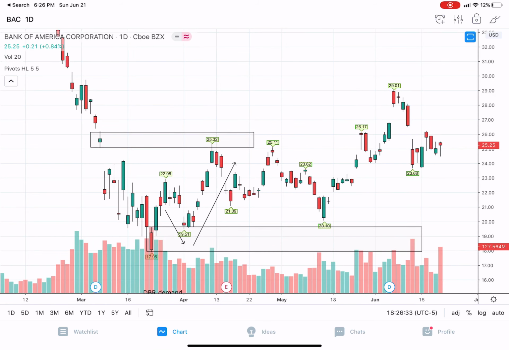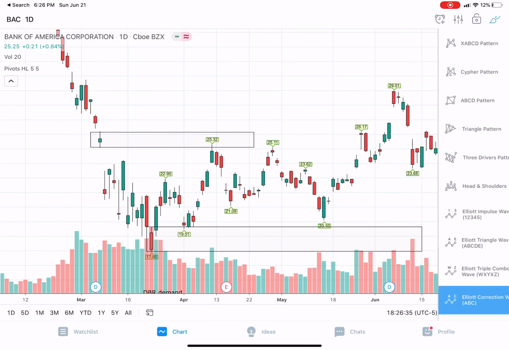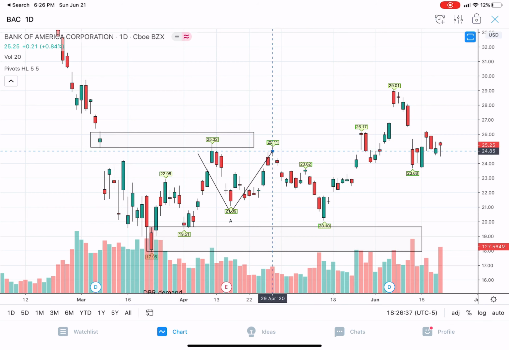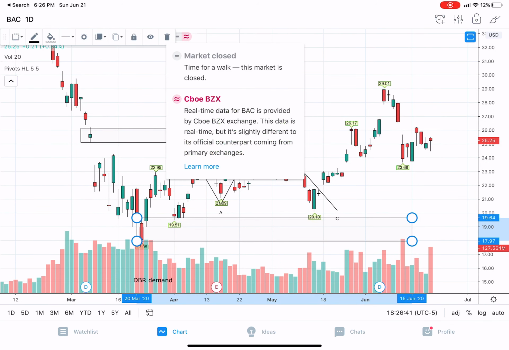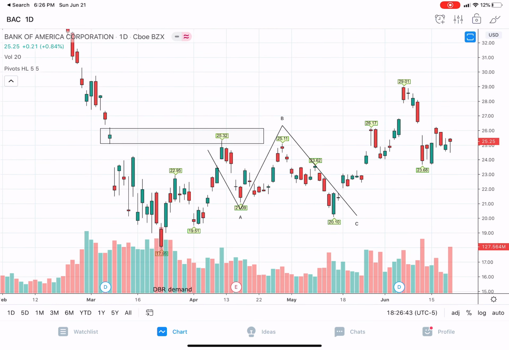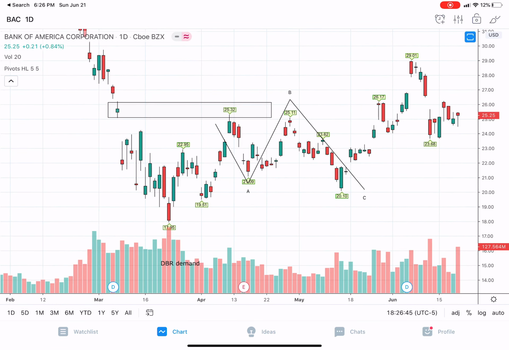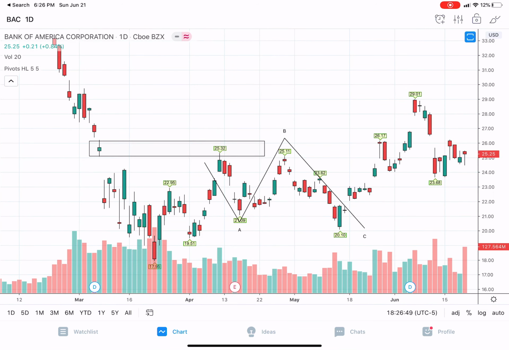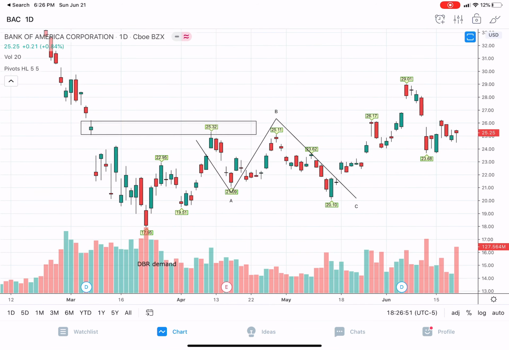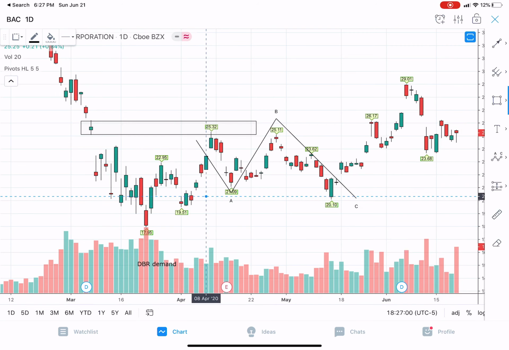And then you get a little ABC correction. You get 3 waves, a 3-wave corrective move. But look at where the corrective move takes it to. That's why wave theory is pretty powerful when used in conjunction with this type of analysis, because when you know how to count waves, you can see typically where you can expect price to end up, because typically these imbalances truly act as magnets of price.